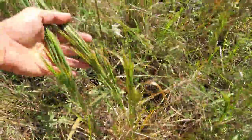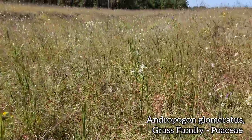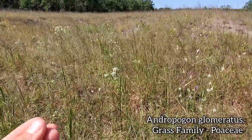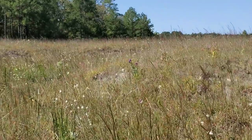Okay, you gotta know this, Chris. Andropogon glomeratus. This isn't even that notable, it doesn't stand out that much, but you see it in other places, a really dense inflorescence. It sticks up nice. Look at a Eustoma over there.